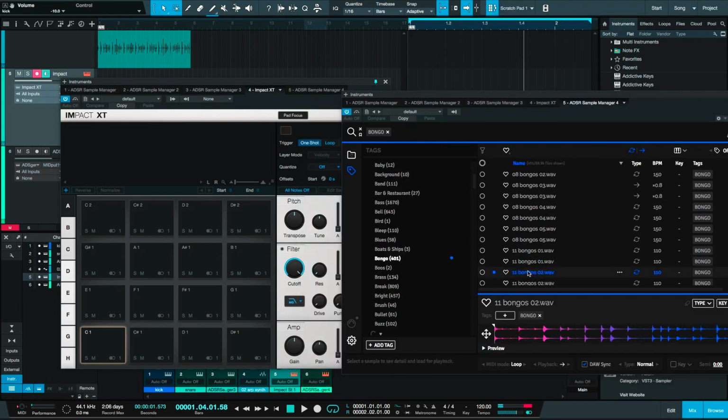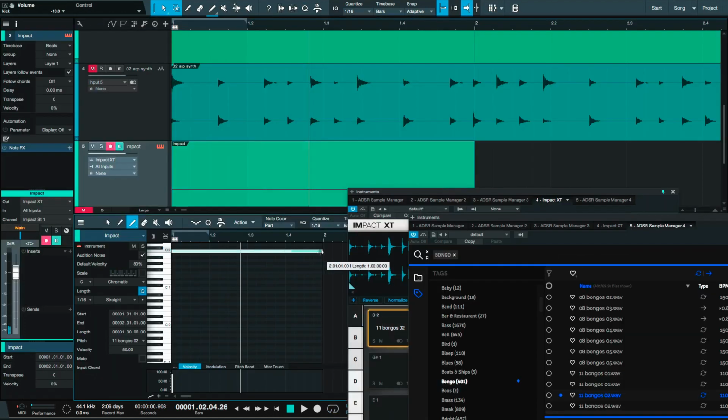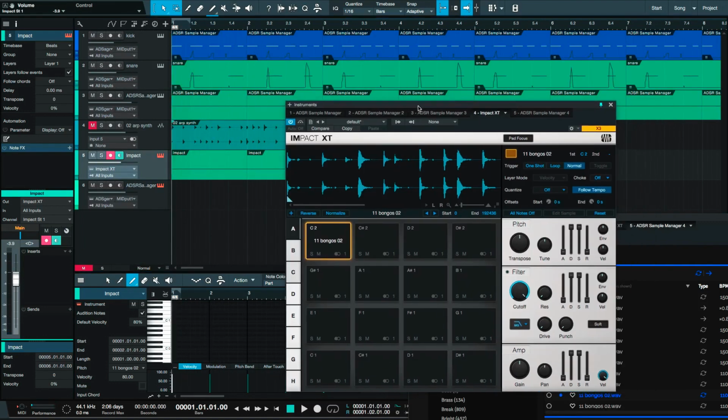Okay, let's say boundaries. Let's say I like this loop, right? You can take it right into Impact. Pull this in here. Duplicate this. And you're probably asking, why would you want to pull it into Impact? Very simple. You can do further processing.